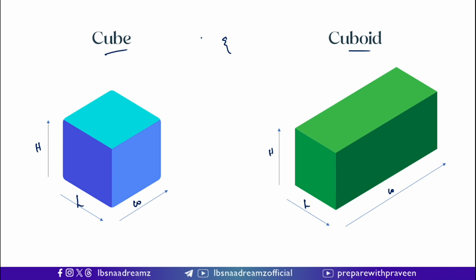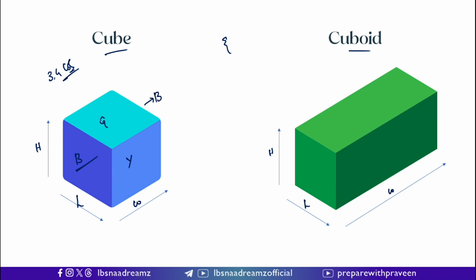In cube and cuboid, they will give some colors, right? For example, they will give some 3 or 4 colors and you have to paint that in your imagination. For example, they have painted this as blue and this as yellow and this is green, and they will tell you the opposite face are also painted like that. So the opposite side of this cube is here.